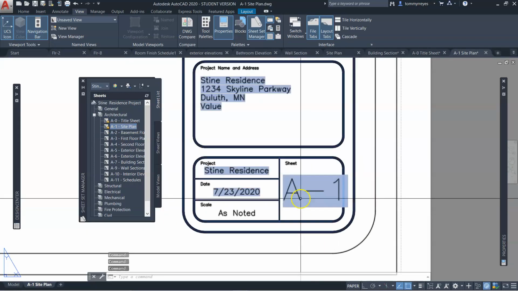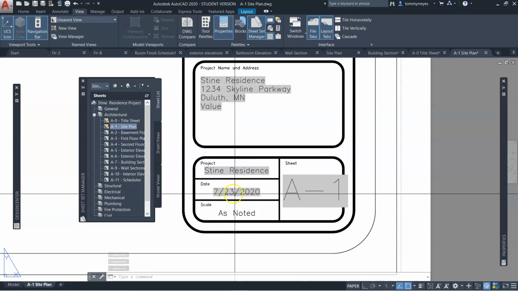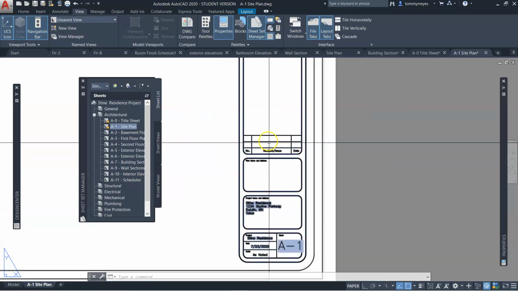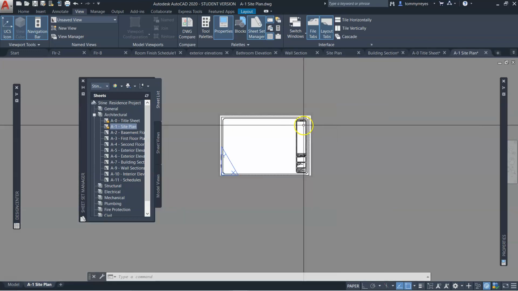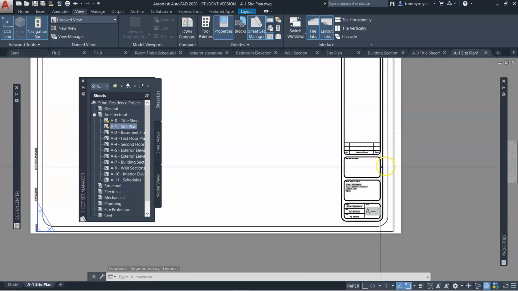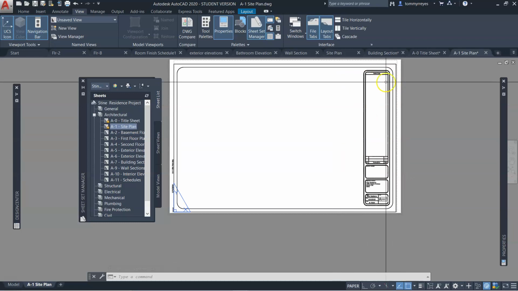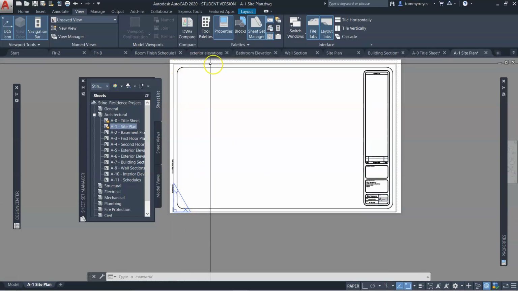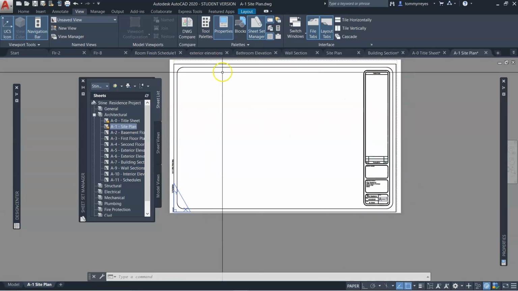And notice everything is already filled out. Date. That's pretty cool. I'm sure there's a way to modify these title blocks to personalize them, but we just don't have time for that.